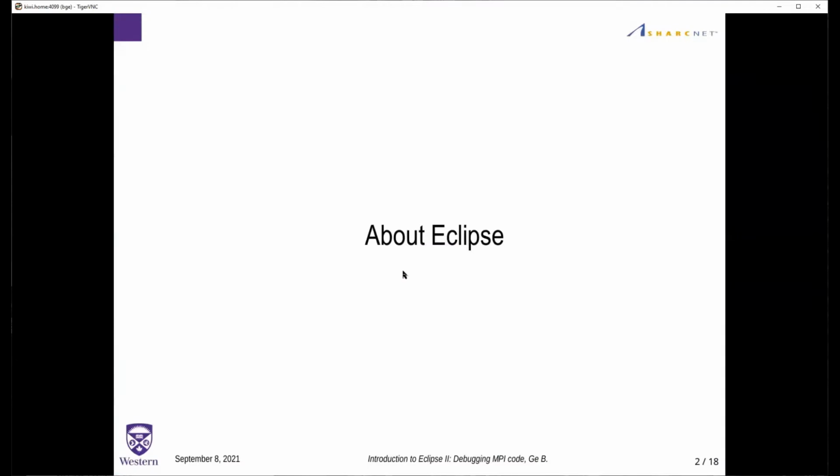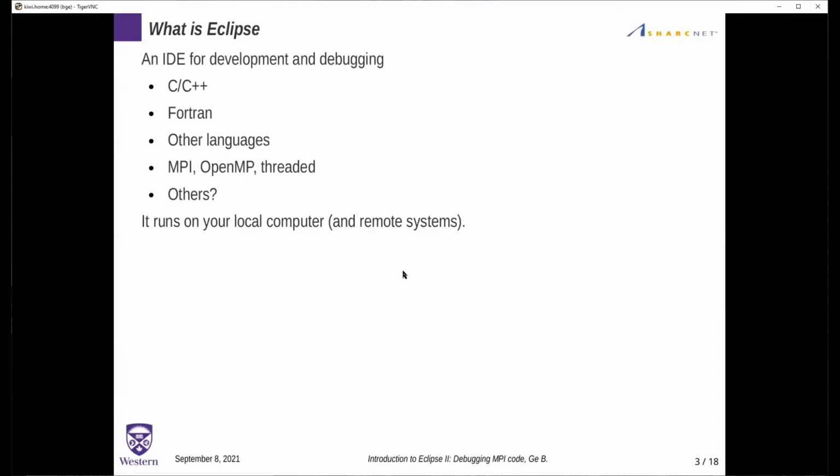Okay, so about Eclipse. So what is Eclipse? It is an IDE, or integrated development environment, for development and debugging.